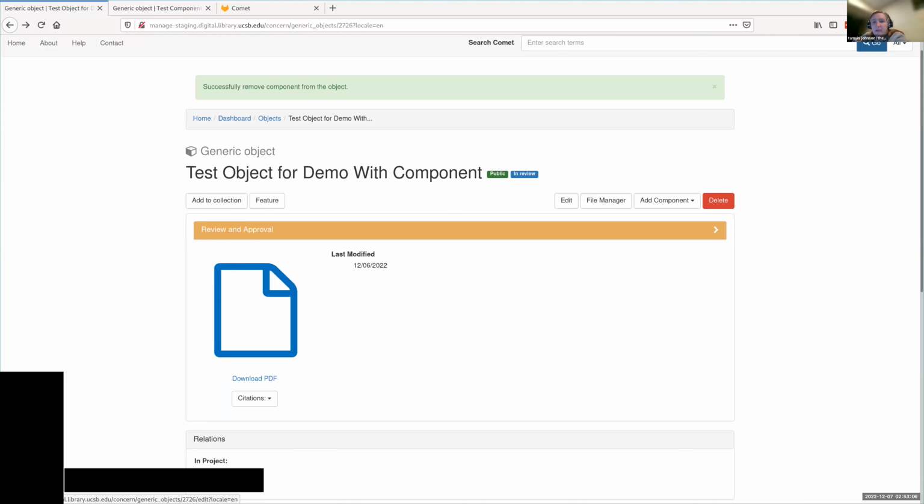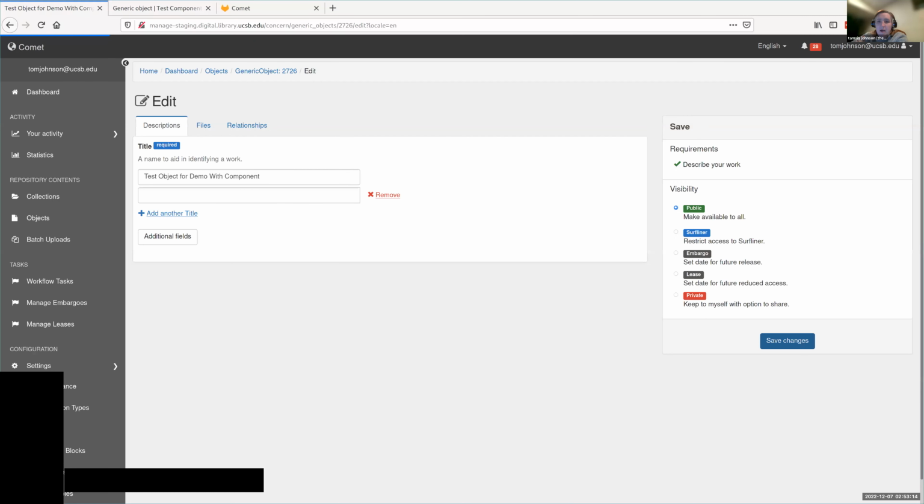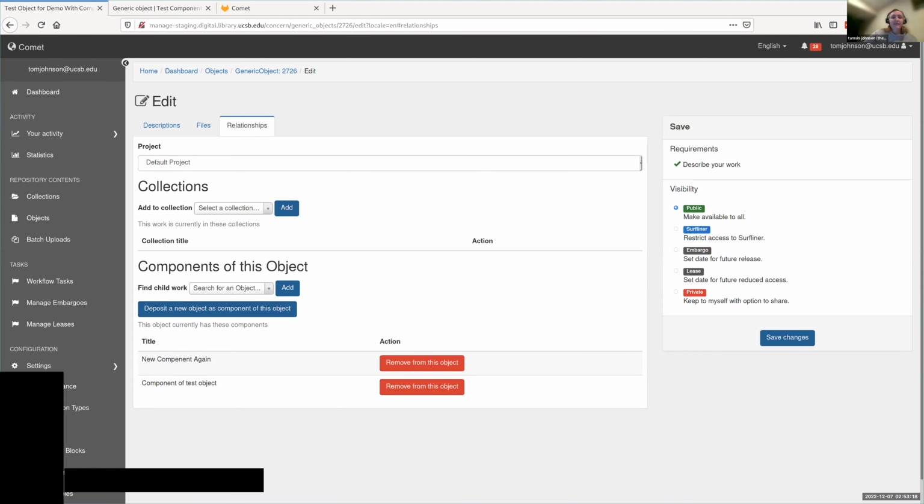And then there's a second mechanism for managing components, which has been refined a bit this sprint. And indeed, managing collections here is also possible. So there's this relationships tab in the edit form for an object. So if I want to do structural management of this object, then I can do that here. Please ignore find child work. It turns out that this page isn't internationalized and we can't easily change the text on it. I opened a ticket about that this sprint upstream, but I don't think we've done any work on getting that fixed.